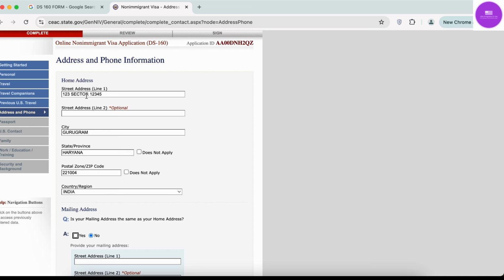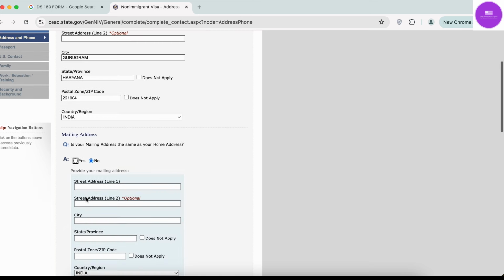It does not matter. Let me explain. It does not matter what address is on your passport, because everybody knows you are not going to stay at that particular address your whole life. You may move for a job, for studies, for whatever reason. Everybody understands, so nobody is tying you to that address. So remember, this is the address where you are currently living, or your permanent home address, which you want to mention in the application.